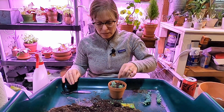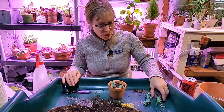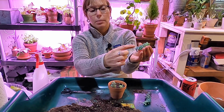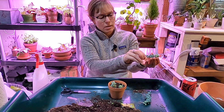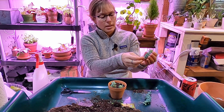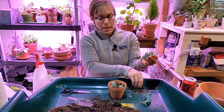Every single one of the little leaves could grow a whole new branch. So I'll pull about 4 or 5 of the leaves off of this and then tuck that one into the soil as well. Just want to have enough to hold the plant in place.